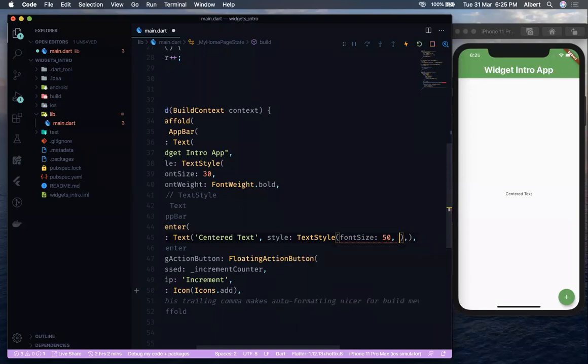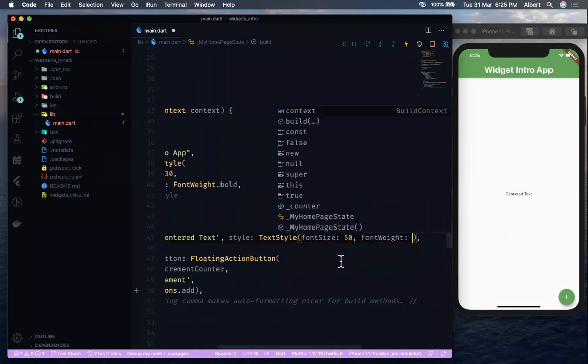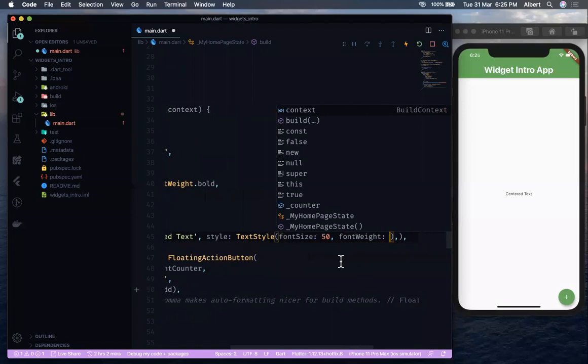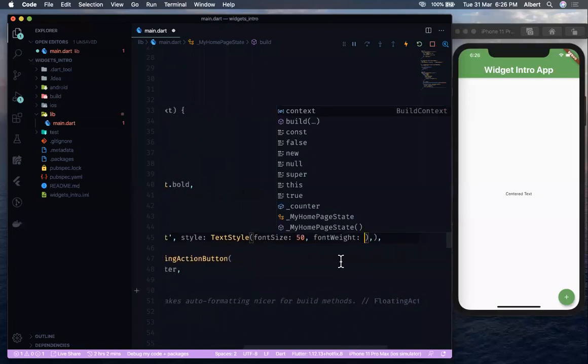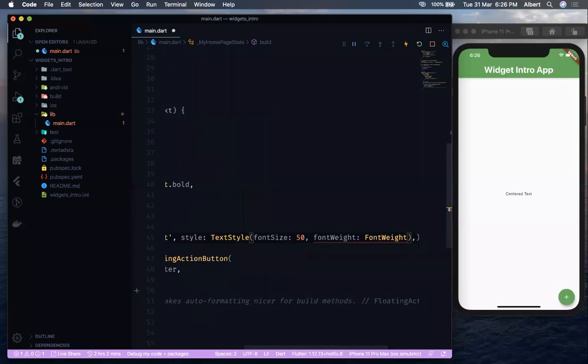So you can see here, I'm actually not typing the whole font weight, I'm just typing WEI, like typing weight, and then it already gives me font weight. That's for complete beginners to development. Maybe you didn't know that, but that's something to keep in mind. I'm going to make this bold.